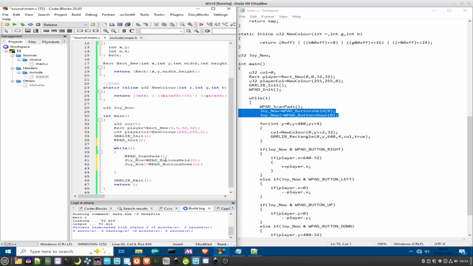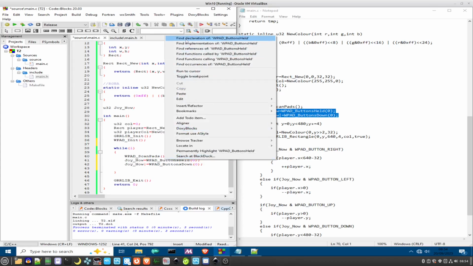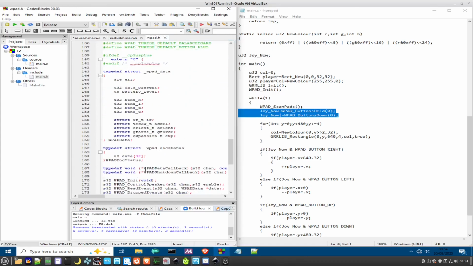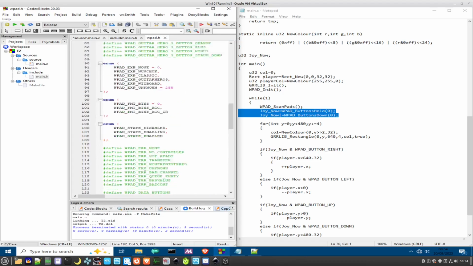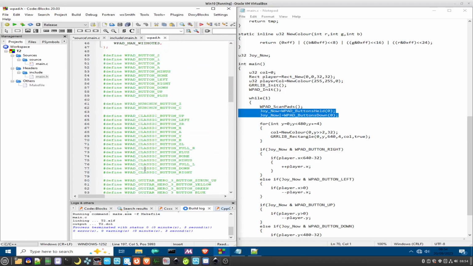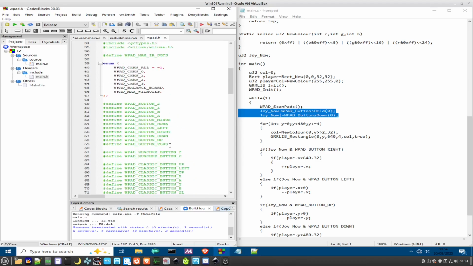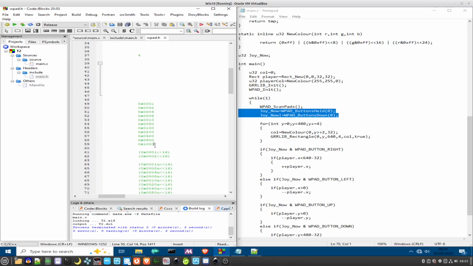It returns like a bit mask of the various buttons, which are these. As you can see there, these are the various bit masks.